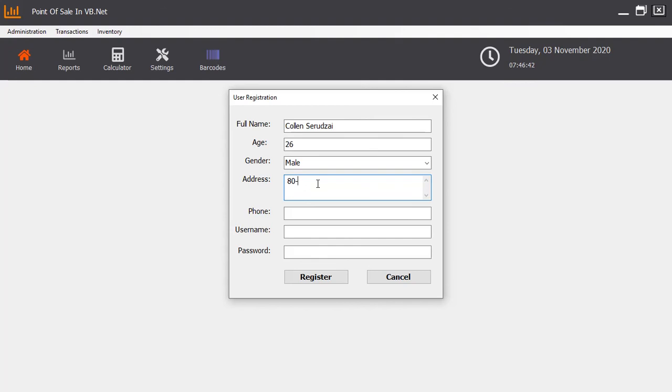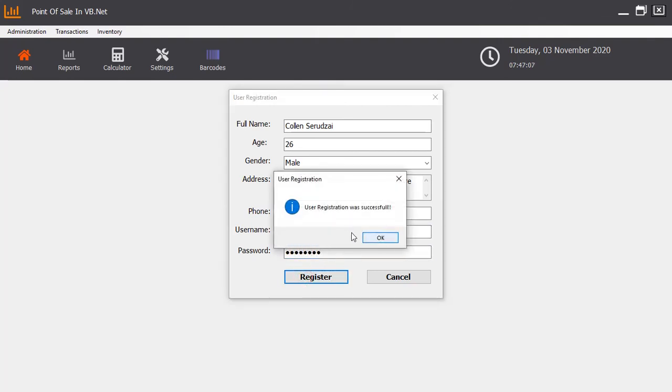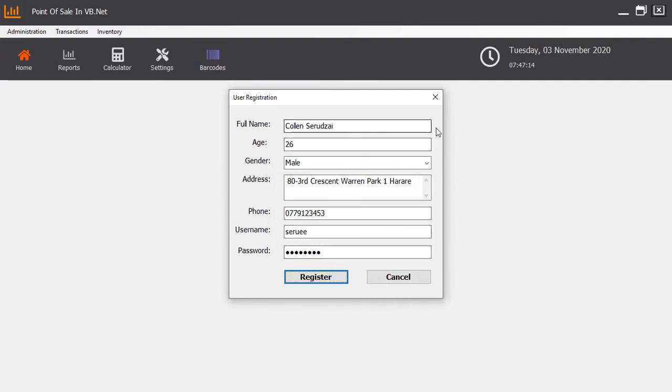Instead, let's put this state. We send Warren Park and say Harare, and the phone number, like this. The username will be, and the password, my secret password. Let's go ahead and hit register. You can see user registration was successful. So we have successfully registered our user.